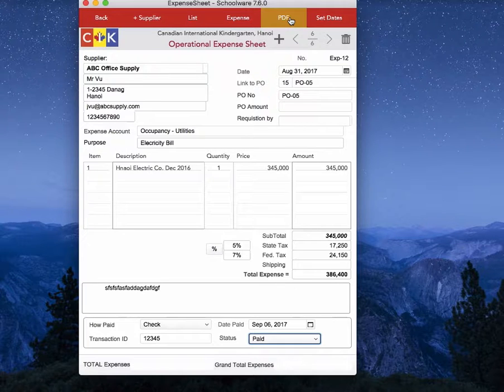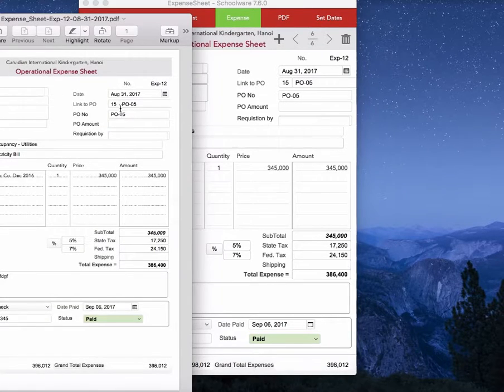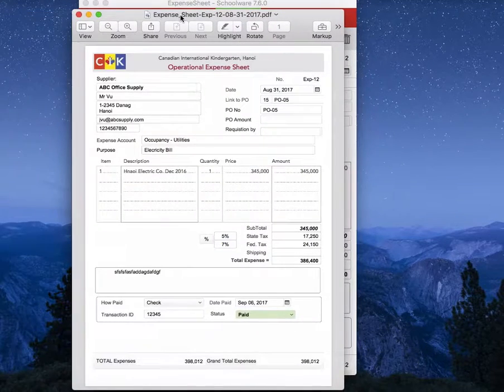Hence we have it, and this stays in. We have a PDF option. It's not necessarily required, but it would be good, because then we can get this showing up on the accounting reports.